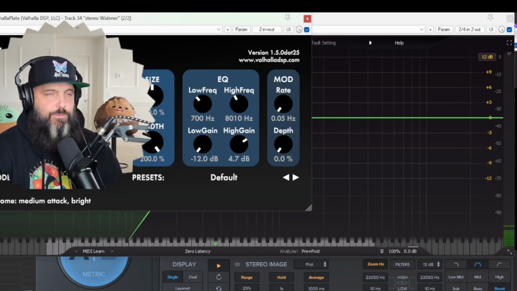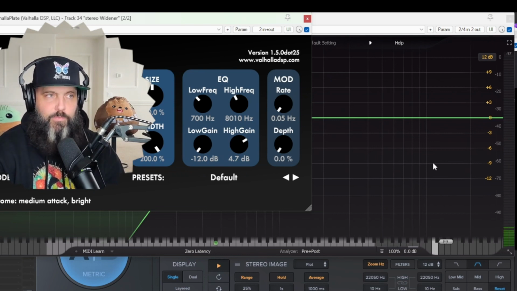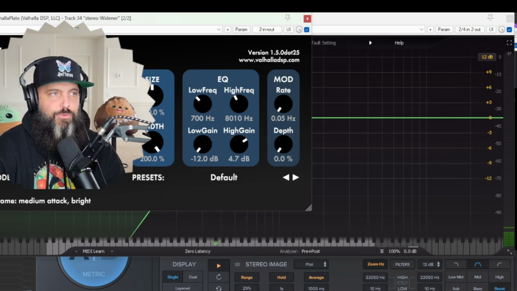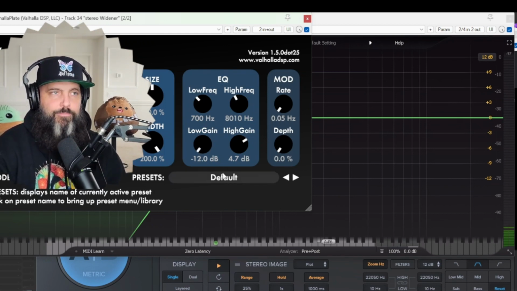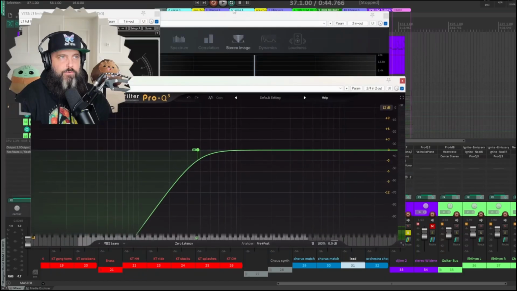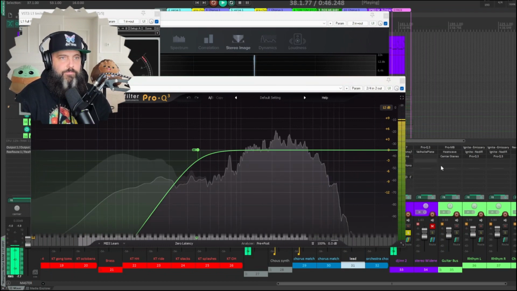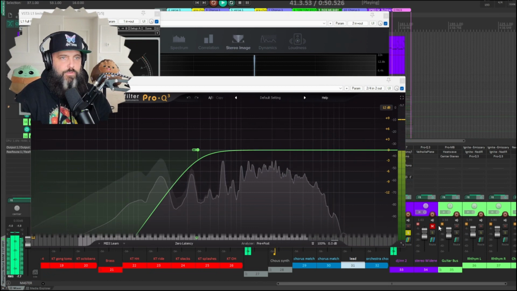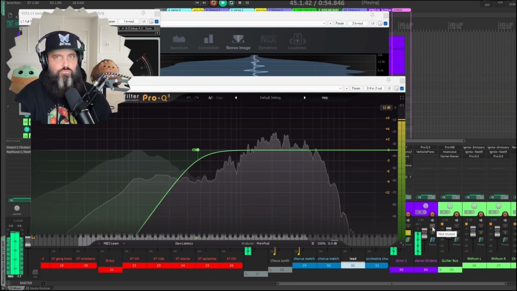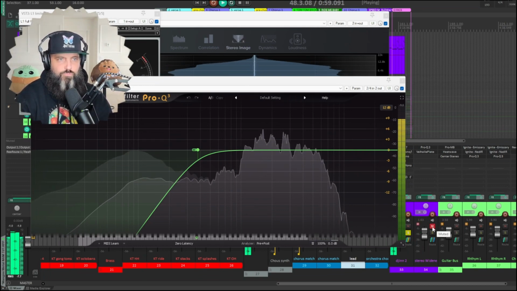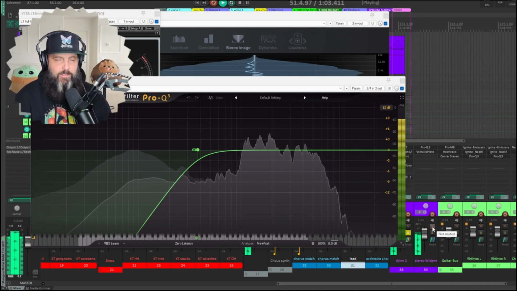And then this is up to you, but you want a short reverb. I have the decay set here to 0.8 seconds, 100% mix, zero pre-delay, and the width at 200%. I did add a little bit of highs around 8K just to give it a little sheen. And my low gain, I have it at negative 12. So this is the default Haloplate plugin. And with just that, that will get you from this to this. Hopefully you're listening on headphones so you can really hear the difference there.